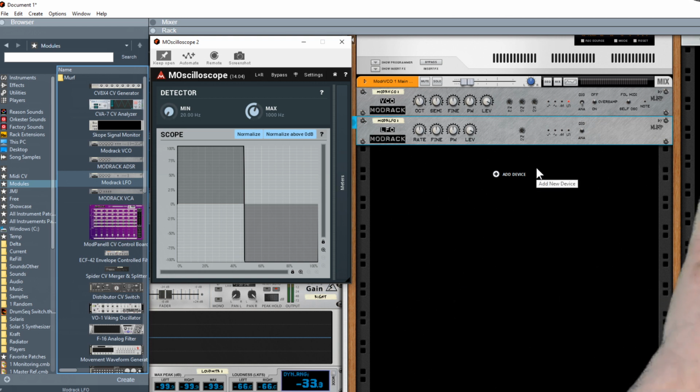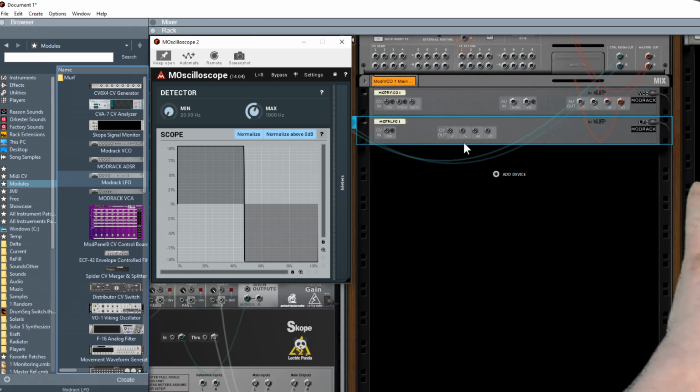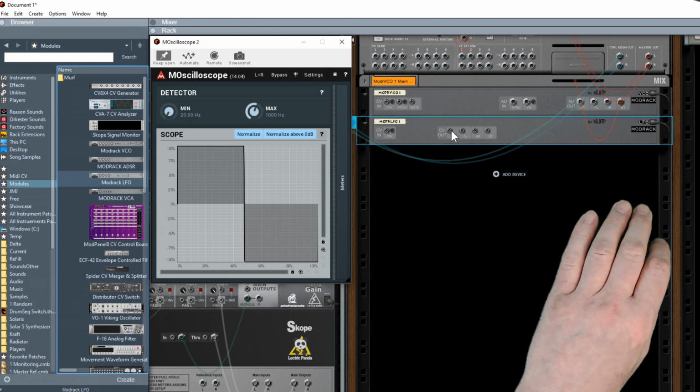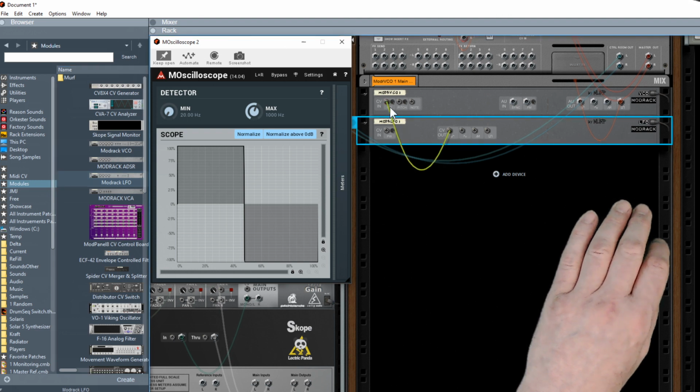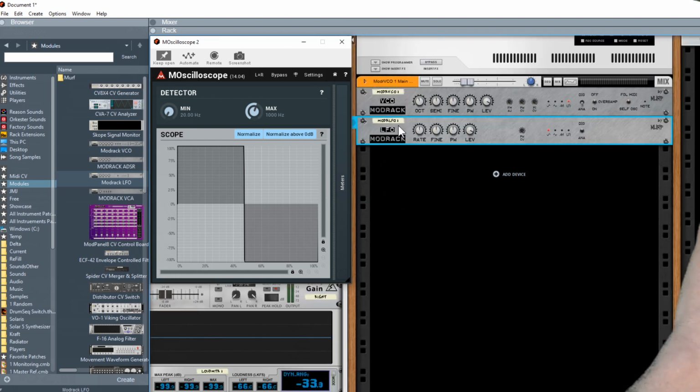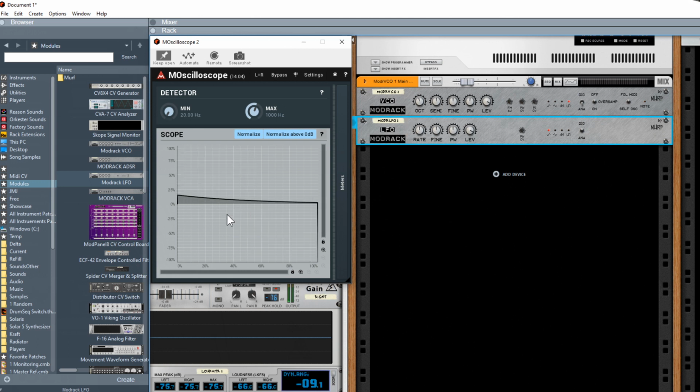We can demonstrate that quite nicely straight away by starting off with a sine wave going into somewhere like the pulse width. What I'm going to do now is hold down a key on my keyboard, and you can start seeing we've got some movement. Let me put that onto digital so that makes it a bit more square, and I'm just going to take the rate down. You can now see this having an effect on this particular square up here. As I say, the rate slows it down.